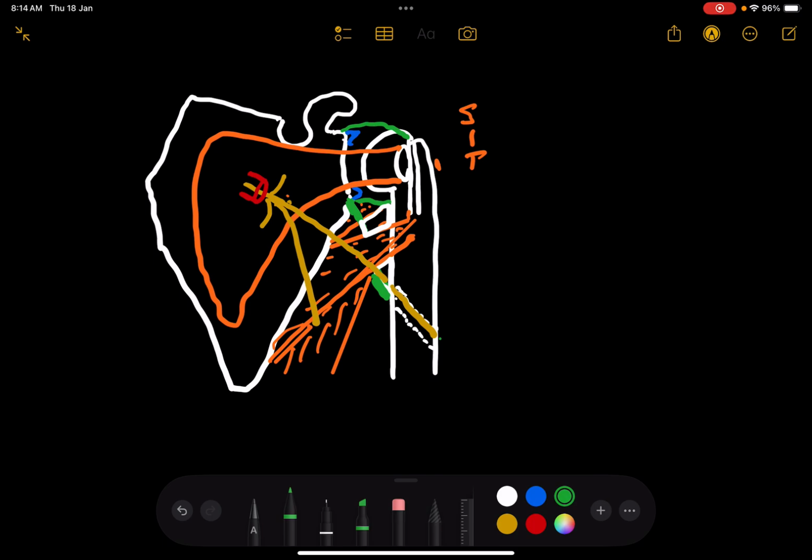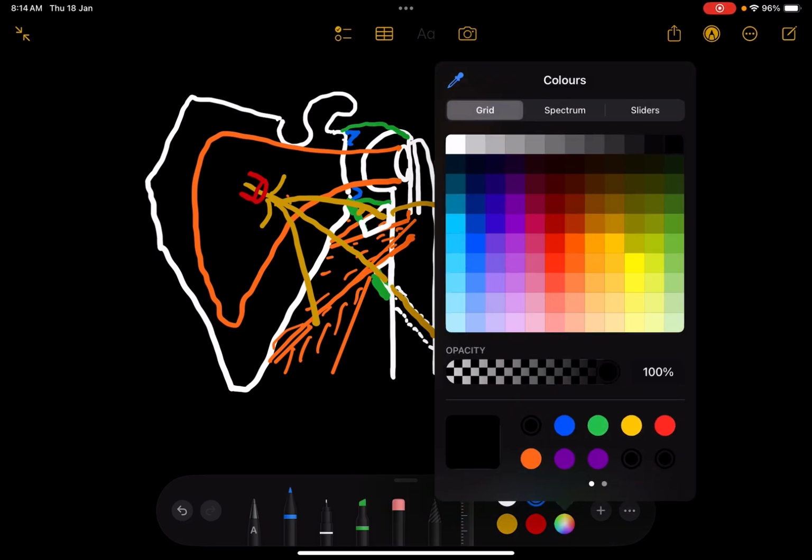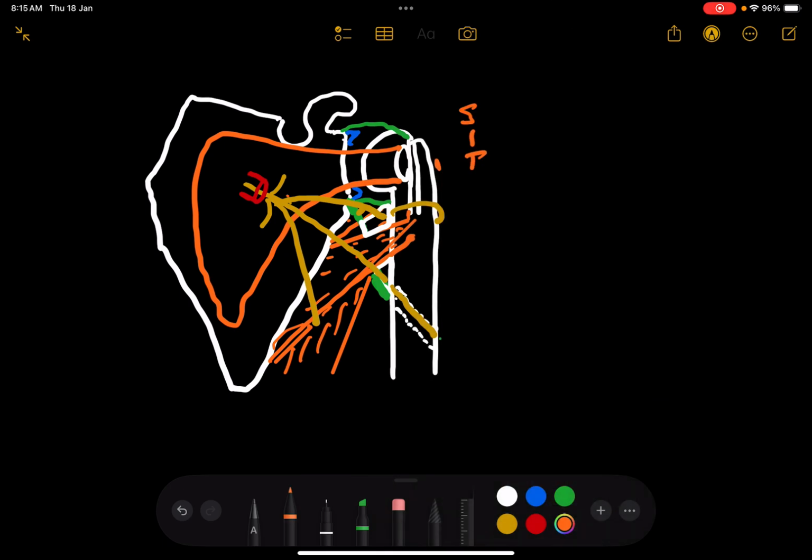Then there will be an axillary nerve which will go through this quadrangular space, wind round the upper end of humerus, supply the teres minor and the deltoid coming from the acromion process getting inserted into the deltoid tuberosity here. So this nerve, axillary nerve, passes through the quadrangular space, supplies the teres minor, supplies the deltoid, and supplies an area of the skin which is called the regimental badge area.